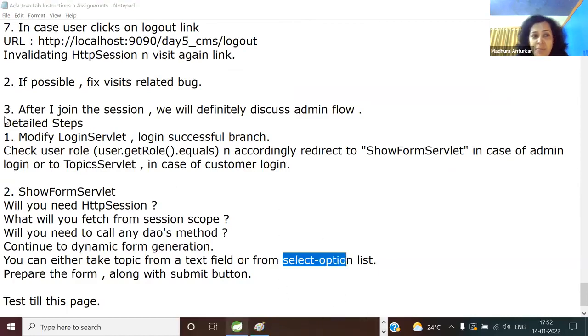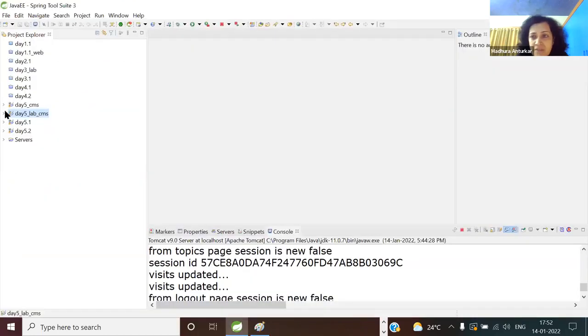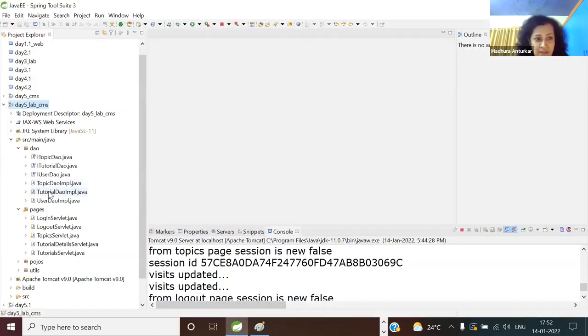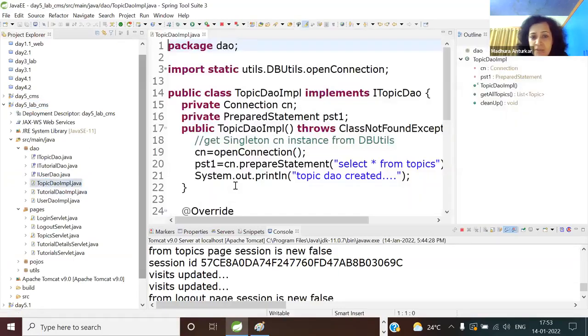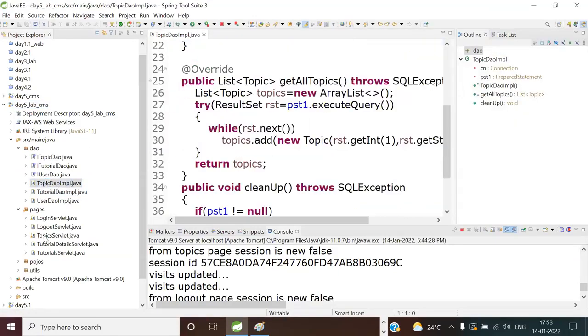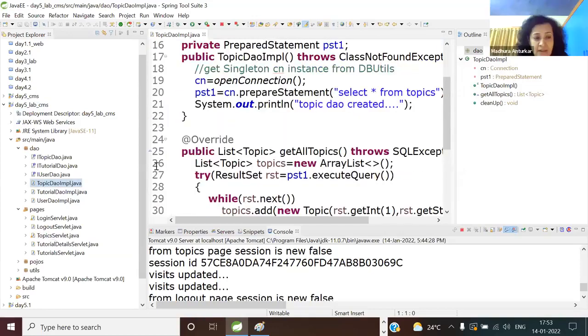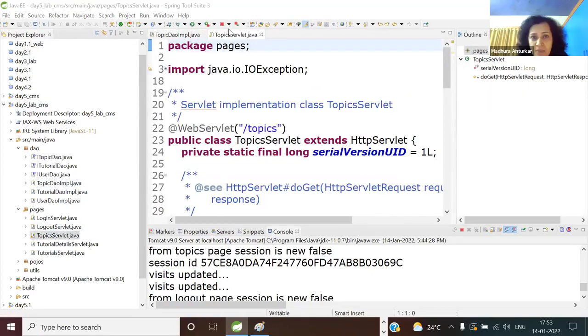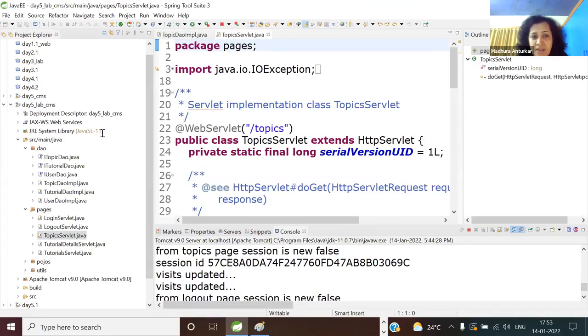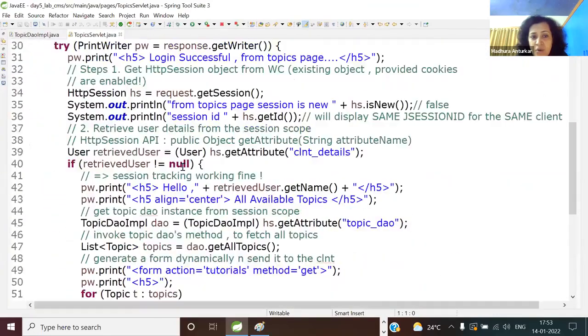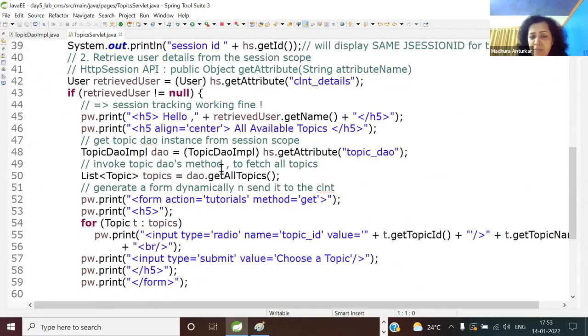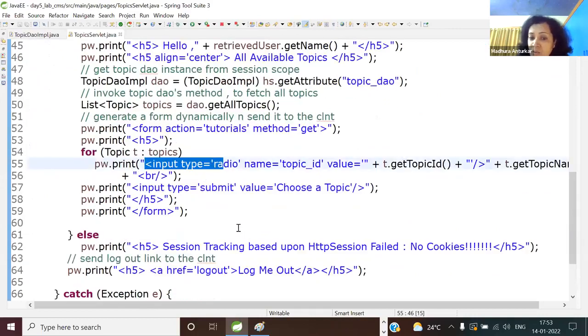How do you do the dynamic form generation? We have already done that. This one, who is it? Prashant, I guess. Here, I've given you the example. Topic is from form, just like form. Topic servlet I wanted to open. The dynamic form generation. So very same thing here, isn't it? Only this form had the input type radio. You will have input type text and all that along with the select option list.